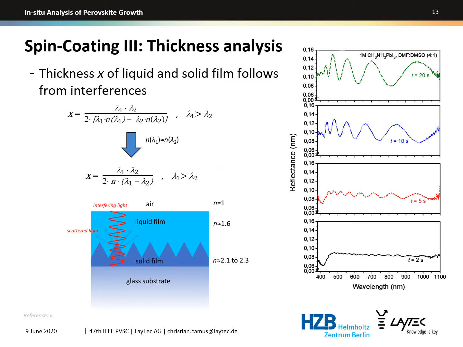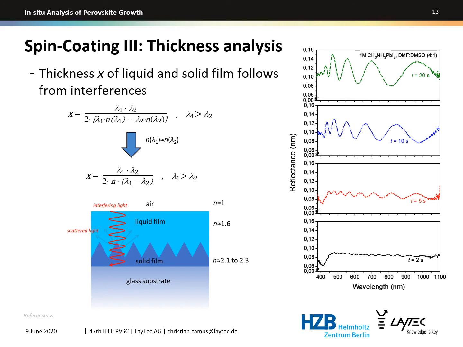So this analysis already shows you quite a lot about your process, but you can also go into quantitative analysis, which is shown on the next slide based on a paper that has just been submitted by my colleague Camus, hopefully published very soon. So you may refer to that for greater detail. I will only give a very short sketch about the idea. In principle, if you look at those spectra, you can deduce a film thickness by analyzing the distance between the interference maxima or minima.